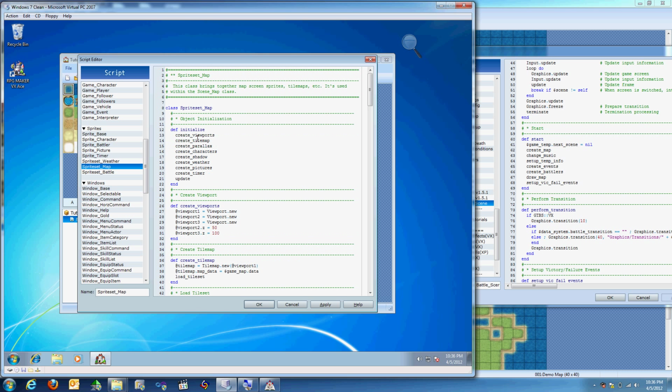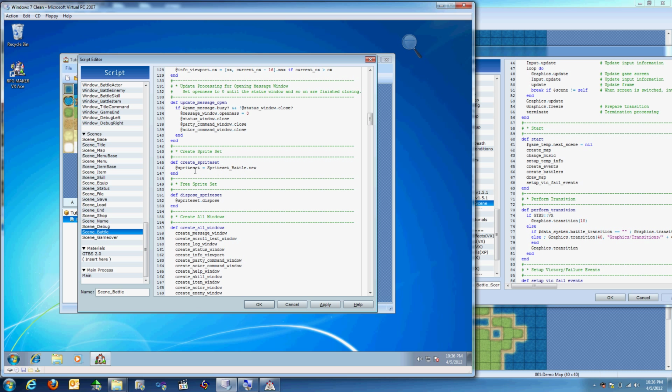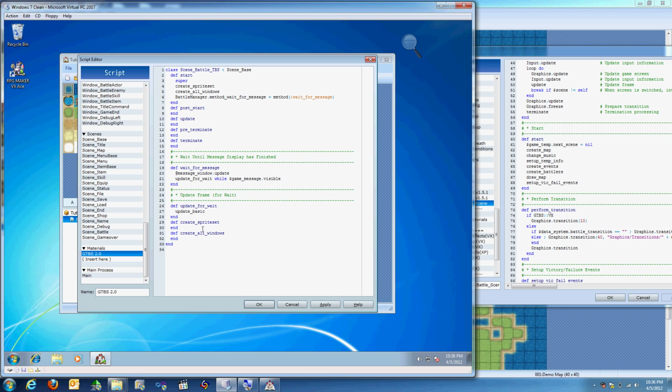So our create sprite set is going to initialize the sprite set map rather than sprite set battle, as was done in the base battle system here under the create sprite set. So we're just going to follow suit, pretty similar to the way it does that. We're going to say sprite set equals a new instance of sprite set map.